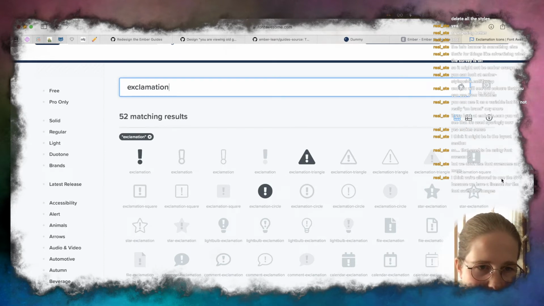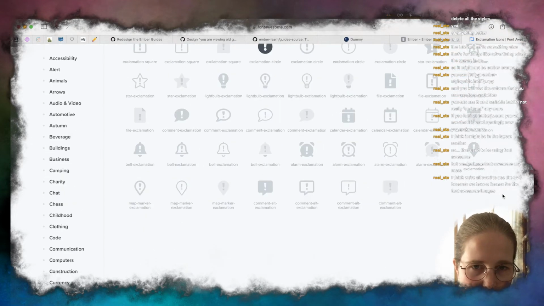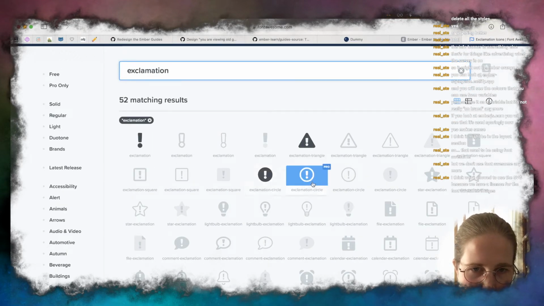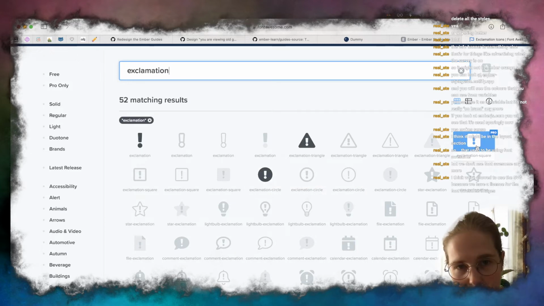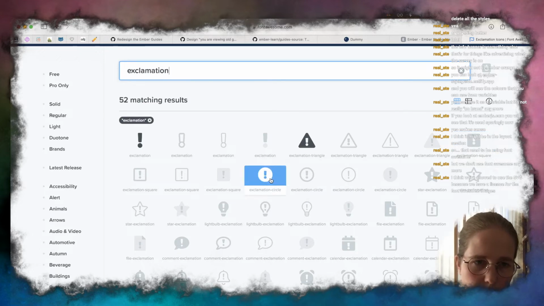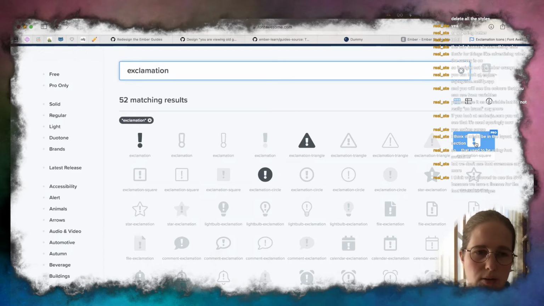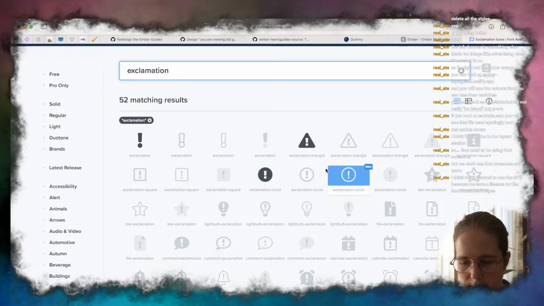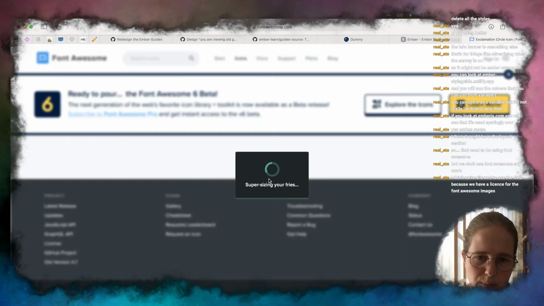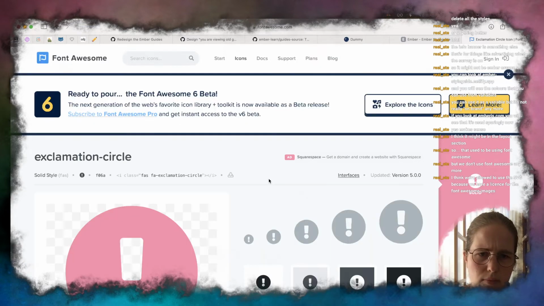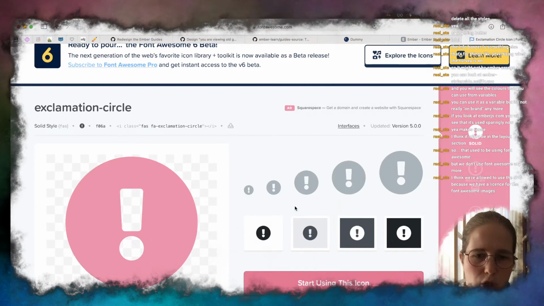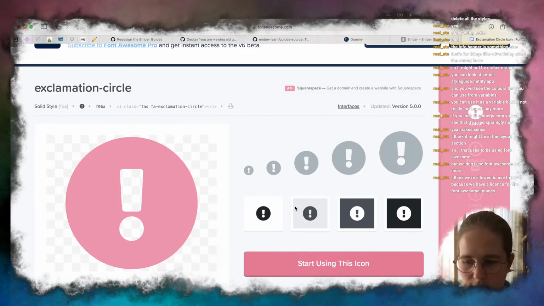I am wondering if we want to, okay. So some of these are dark and others aren't, which means that those are pro, and I'm not sure if they're part of our license. So I'm gonna go with the round one. Otherwise, I might have suggested we use the square one because it looks nicer if we make it the same way the banner is. So for now, we're just gonna use the exclamation circle. And I don't need it to be pink. But we'll see.